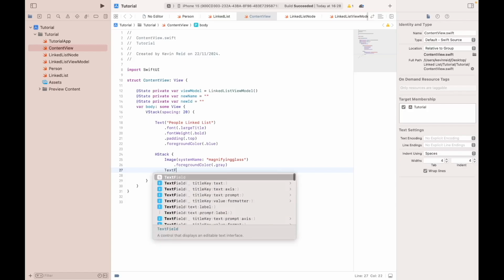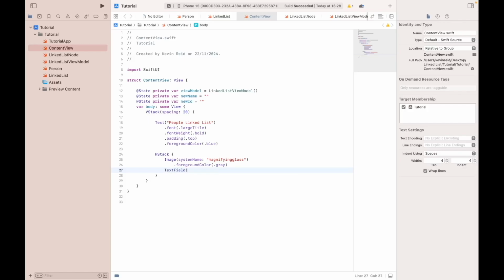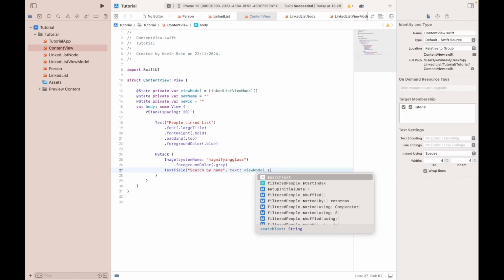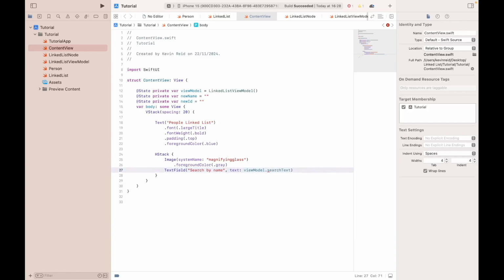TextField("Search by name", viewModel.search. The viewModel needs a $ sign at the beginning.